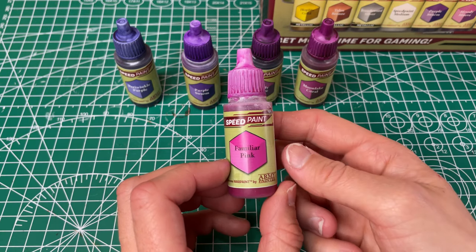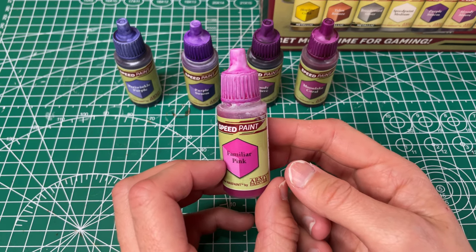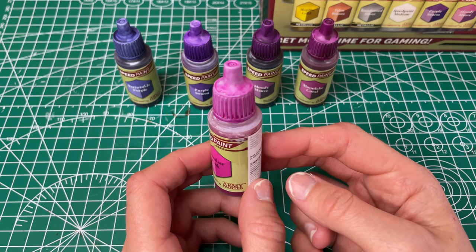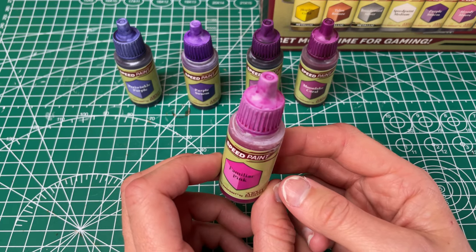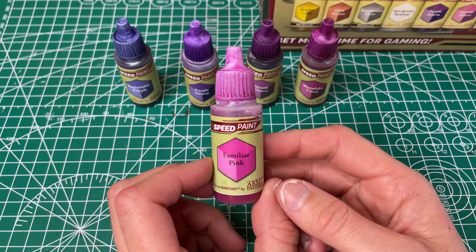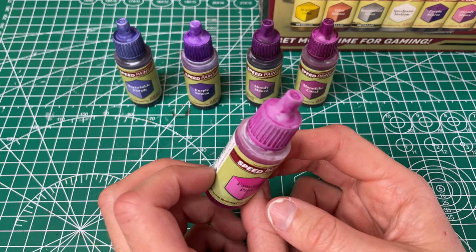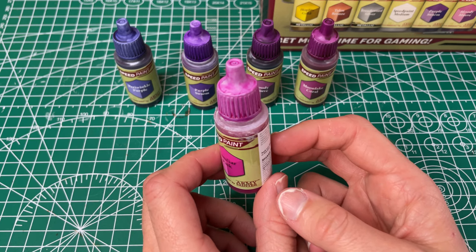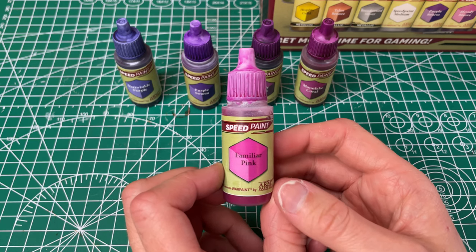Last in this section we have our Familiar Pink, which is the most disappointing in the group. They've called this one a vivid pink for the practical naming, and it actually came out as kind of a bright but light pink at the same time. It doesn't have great coverage, but you can see it's trying to be a bright pink, so I think with a couple coats it would come out as a nice color. I'm looking forward to seeing what it'll look like with a few coats, but so far it came out kind of splotchy and uneven with one coat.